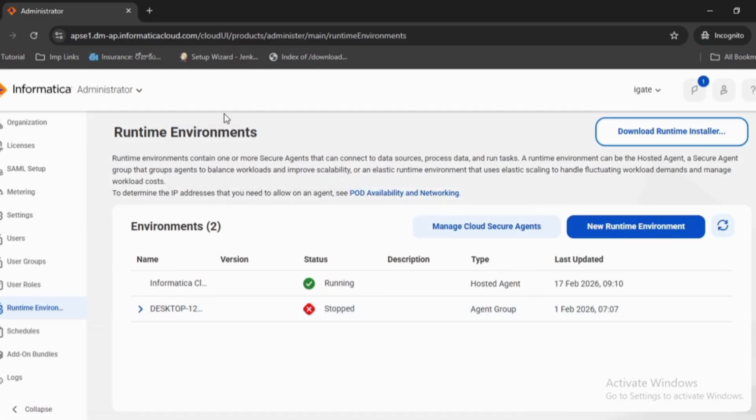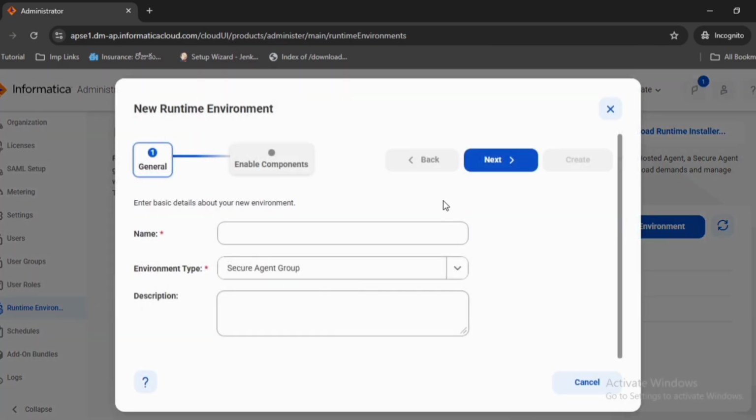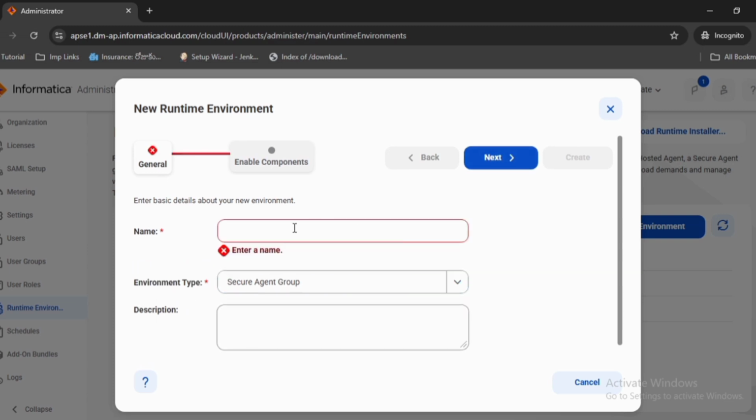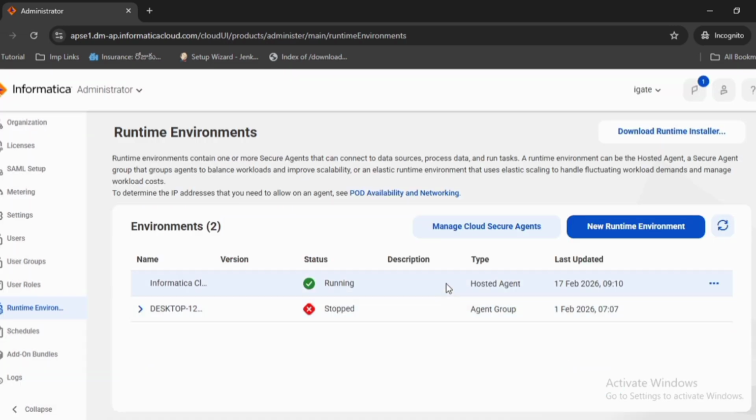Go to the Informatica or IICS login page. Create a new runtime environment. Once you click, enter your environment name, the environment type as Secure Agent, and a description, then click on Next. Here you have to follow that message. I have already created this.